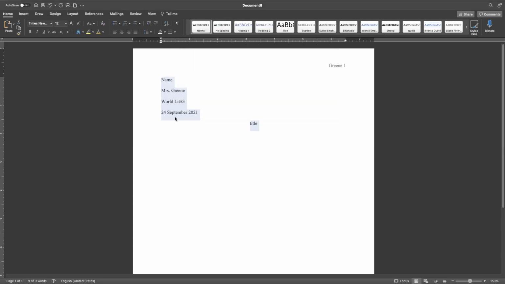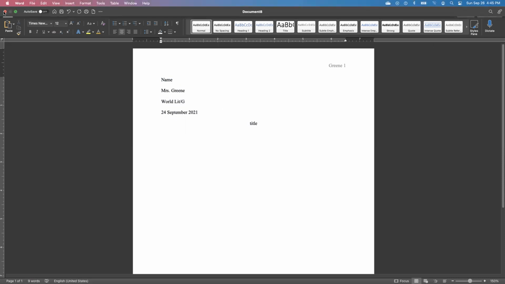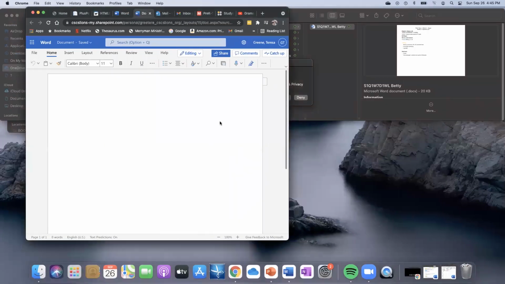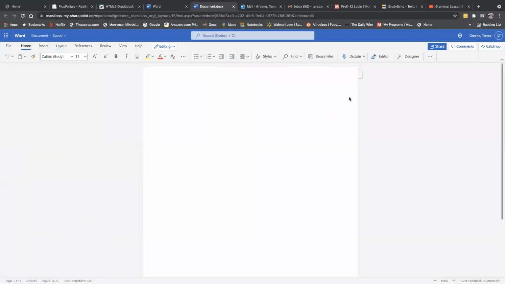See how that's scrunched up? That's what you want to have happen, okay? So make sure you fix that paragraph line spacing in there and make sure everything is double spaced, okay? So that's it in Microsoft Word. Now I'm going to show you in Office 365, okay? Because it's a little bit different in Office 365, okay?